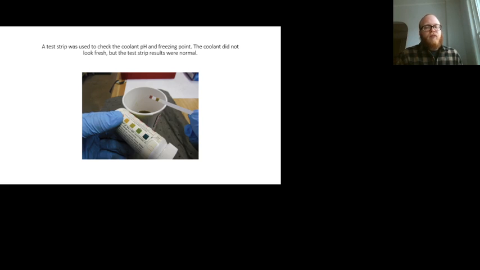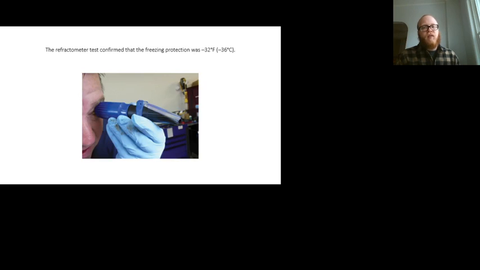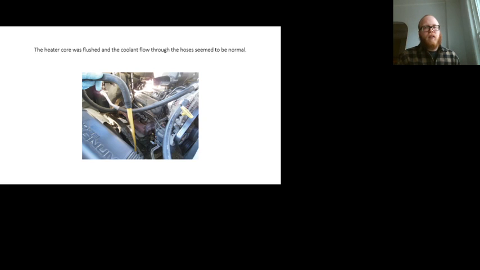Testing the pH to see if maybe the coolant is at a basic or alkaline state that is enough to start to cause rust. So that'd be a telltale. That's what this tech is trying to find, but it doesn't seem like anything weird's happened. Looking at the freeze protection to see if it's been mixed with the right amount of water. Seems normal. It goes about flushing the heater core by passing, usually a garden hose and a couple of adapters is enough to flush the heater core out.